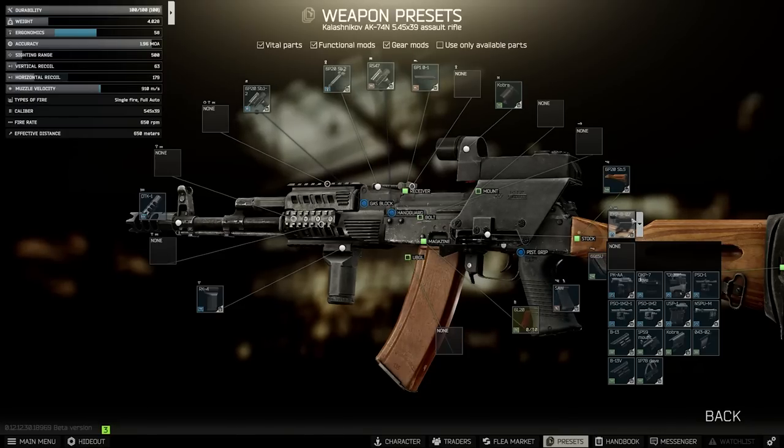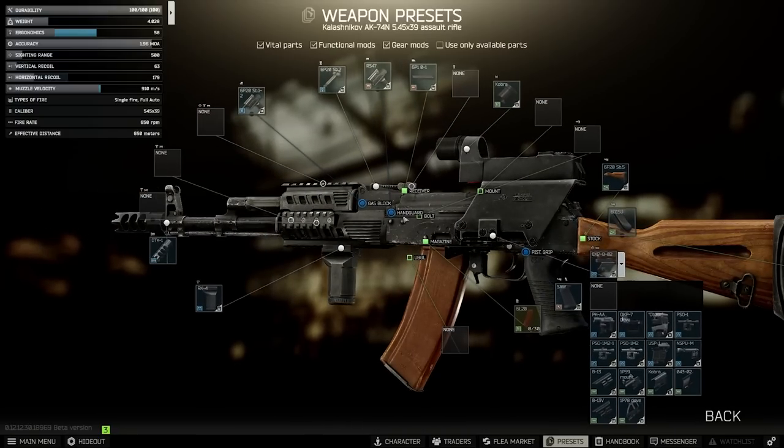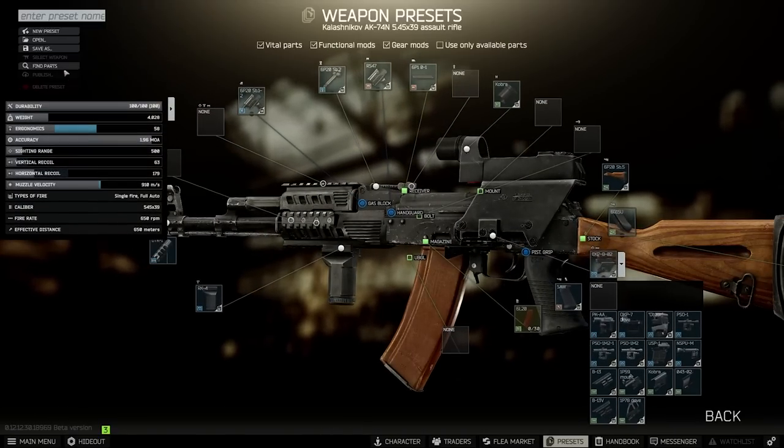Note that if you did want to go for the OKP-7 or something different, then you can attach this directly to the gun now. You don't need to do something funny around this and take the cover off or anything, because it's long enough and doesn't have this strange metal part, so it does actually fit now. The 58 ergonomics and 63 recoil is also pretty good.